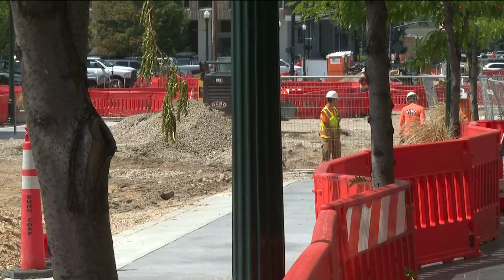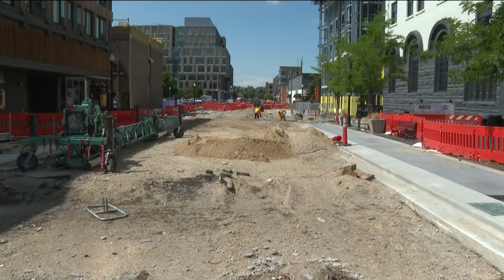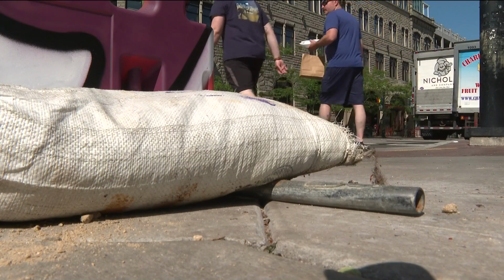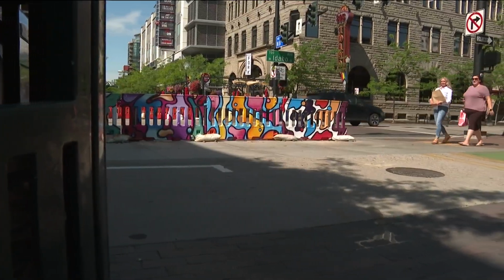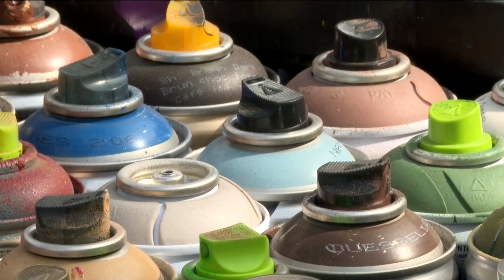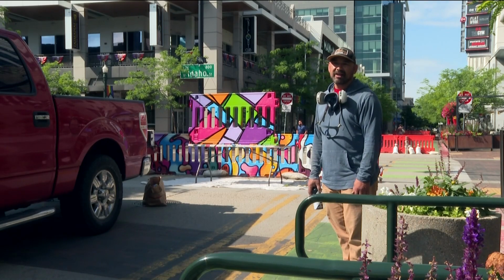It surrounds downtown Boise. The sounds, the detours, the orange. This is a really nice little street here that I don't think people want to confuse construction with art. So we add all our colors, organized. And then we add our outlines, by Bobby Gaitan. And so it's a fill outline concept. It's a process made possible by the Downtown Boise Association, so they could see something different other than construction right now with all the orange and flags and signs.